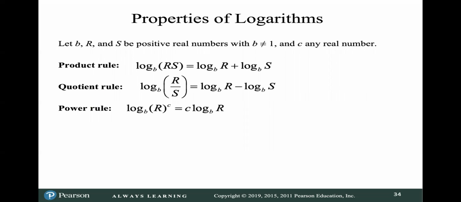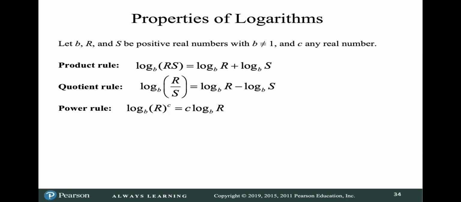First, we're going to give ourselves some restrictions on our variables so that we have logarithmic functions. We want b, r, and s to be positive real numbers, our positive base, because remember, when we have a negative base, the function is not continuous. It's not a logarithmic function. And then we want our argument also to be positive because of its role within the logarithmic function. Okay, and our base is not going to be 1 because then it wouldn't be logarithmic. It would be a line. Okay, and then C, which we'll use in our last property, has to be any real number.